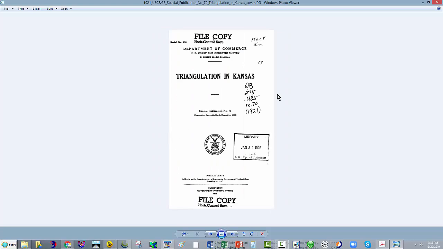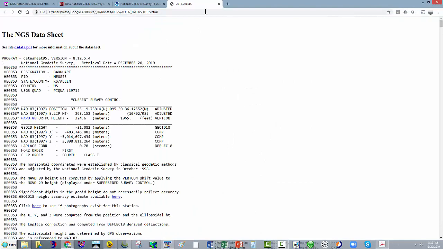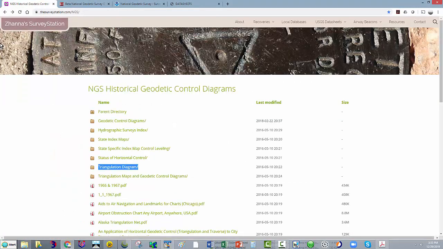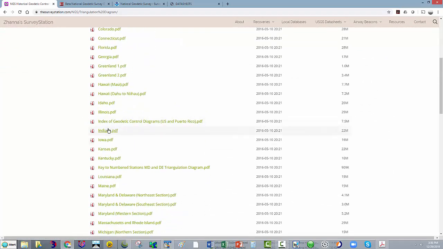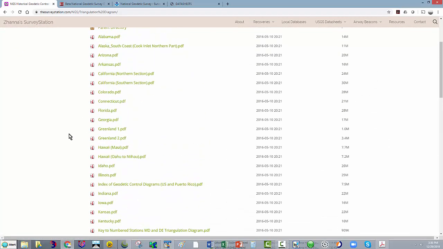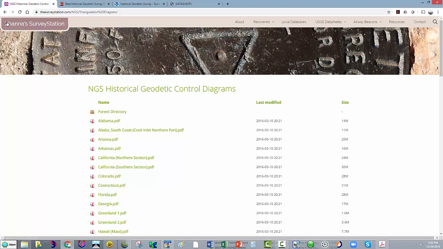Alright, so that's back to that first book I was showing you. So we're done with that. Let's see, what did I do next? Well, I'll show you where you can get the triangulation diagram. I've given you this link, and you can look up the triangulation diagram for your state here. Xana is doing us a nice service by storing all these records, these old maps.